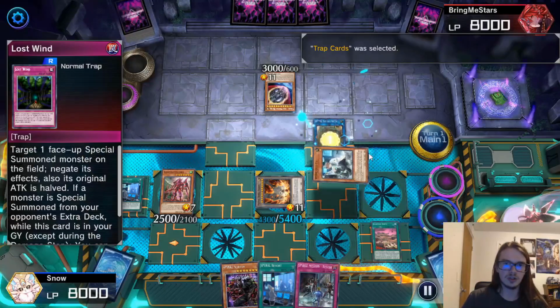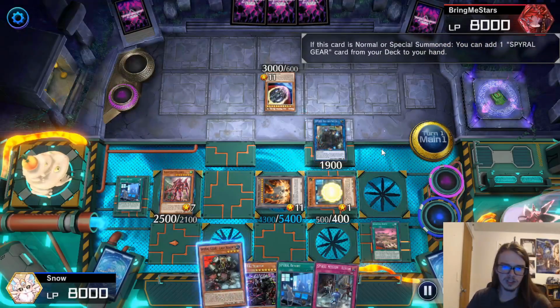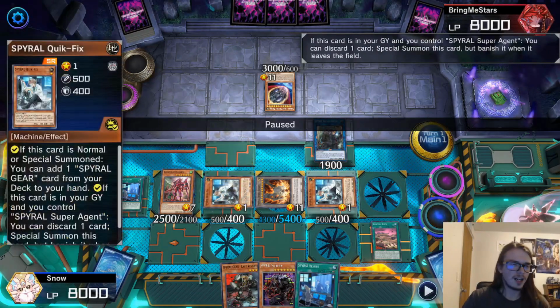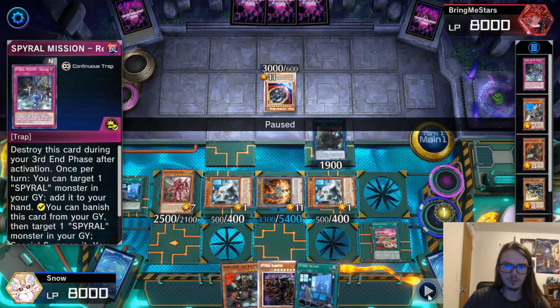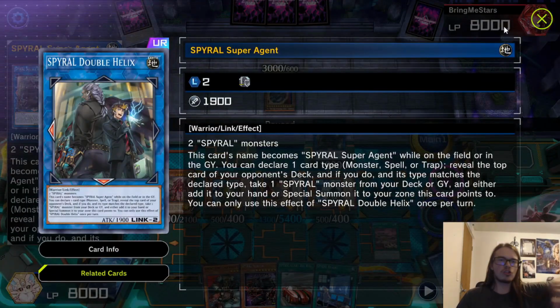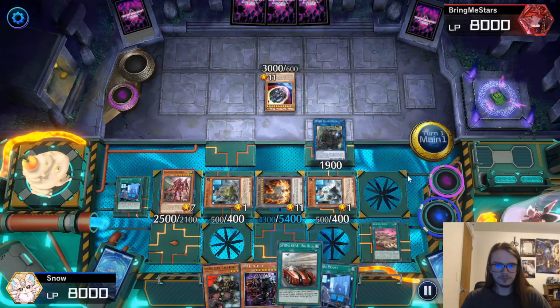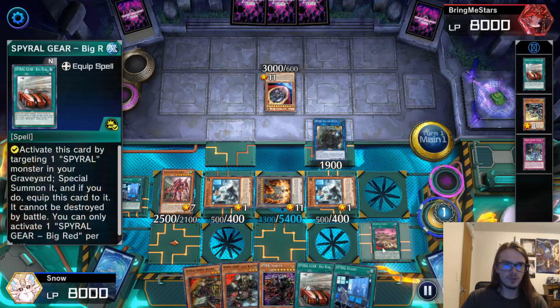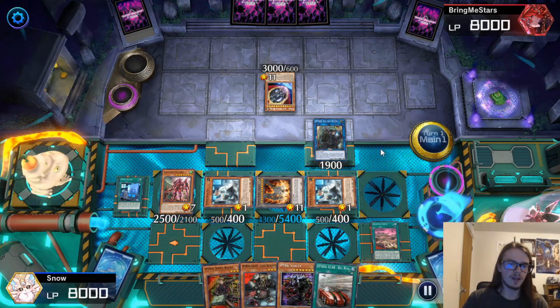Double Helix effect is going to call another Trap to special summon out another Quick Fix. Quick Fix will grab the Last Resort, and then we will pitch it with Quick Fix, the Rescue, in order to special summon itself, since we have a Super Agent on the field. Oh, I didn't mention this card's name is Super Agent on the field. Very important. We're going to grab up a second Big Red as follow-up, and then we're going to go for the Drone to special summon it, or to grab up the Super Agent again.